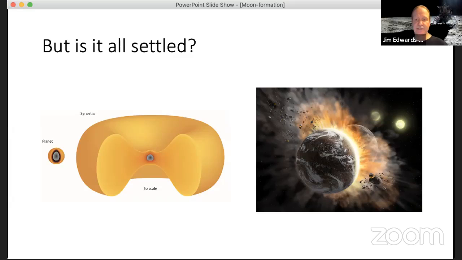Astronomer Robin Canup has proposed, instead of a Mars-sized planet hitting the Earth-sized planet, two similar-sized planets smashed into each other and were both blasted apart, and then the Earth recondensed and the moon recondensed from the debris. Now, neither of these ideas yet has wide acceptance, but that's how new scientific ideas start. Sometimes they fit the evidence and they take off, and sometimes they turn out to be interesting but wrong.